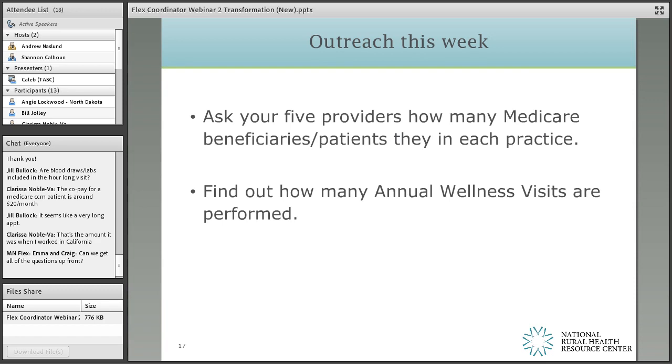So this week, even if you have not gone out and asked someone, or if you've asked someone and they do not have any value-based payments, ask 5 practices. Just find 5 practices that are taking care of Medicare patients, how many Medicare beneficiaries they have on their rolls, not just met in the last year, because they may have some that haven't been seen in a couple of years. So how many Medicare patients do they have? And then how many annual wellness visits do they perform in a year?